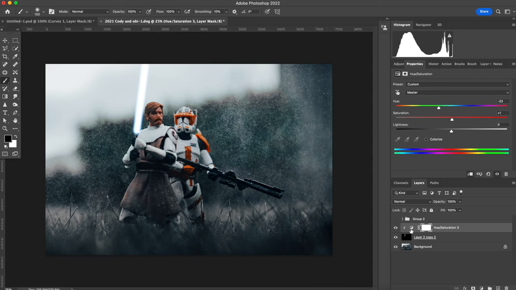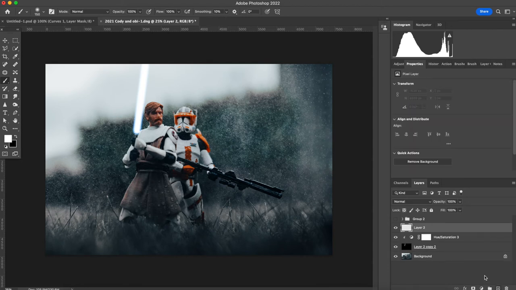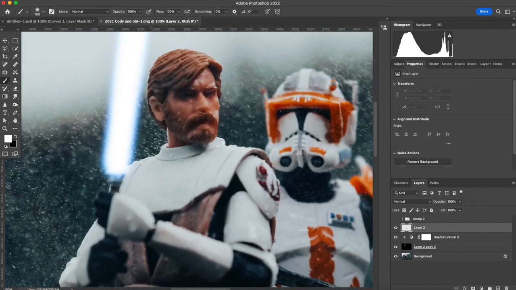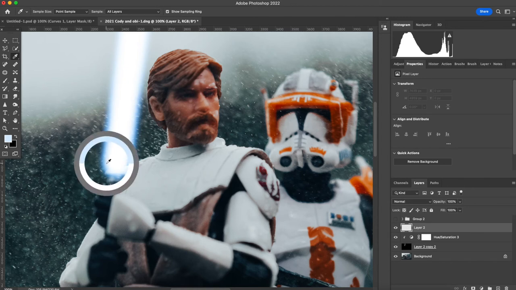So right, and that's kind of how you get your lightsaber effect. Now I'm going to give you a bit of a pointer here, because I notice when I'm looking at toy photos, it's not a huge criticism, but if you want that full effect, we want to make sure that the light from the lightsaber is emitting onto Obi-Wan. We want to make sure it's carrying over, because when you see it here, we're not getting the light reflecting off Obi-Wan.